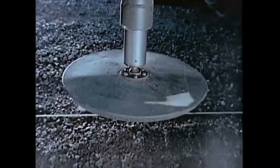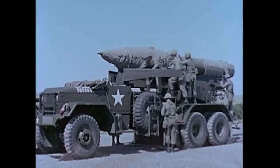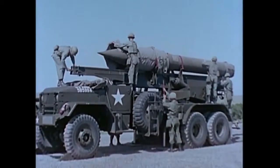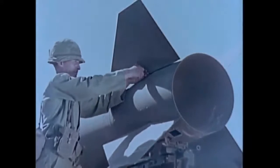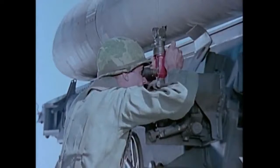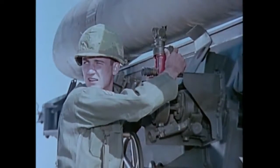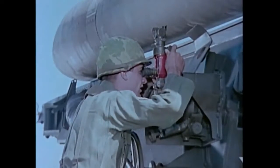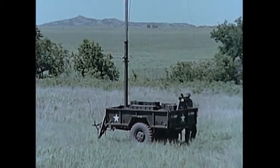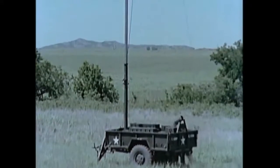The launcher is stabilized with three screw-type jacks and can be cross-leveled to compensate for cant. The beam assembly is extended for firing at the firing position, locked, and the blankets removed. The rocket fins are attached. Sighting and laying procedures, including bore sighting and the use of a gunner's quadrant and panoramic telescope, are like those used with cannon artillery. Direction and velocity of low-level winds, used in deflection and elevation calculations, are measured by the trailer-drawn wind measuring set, which is equipped with a hydraulically elevated 50-foot mast.